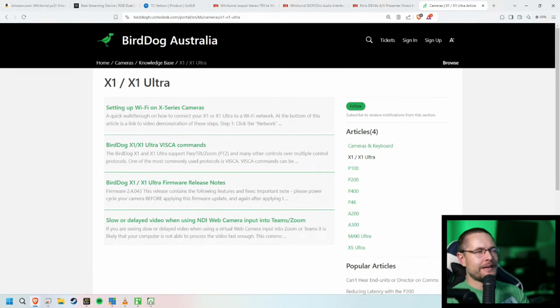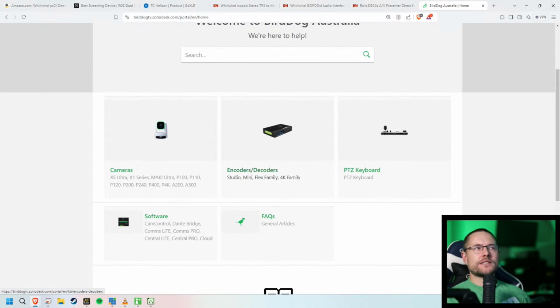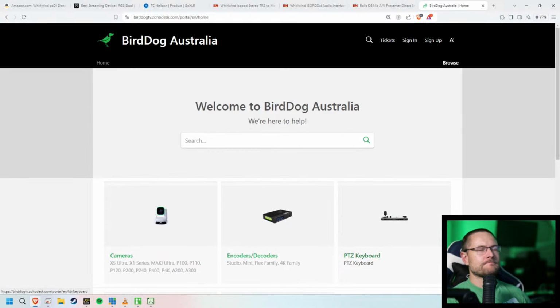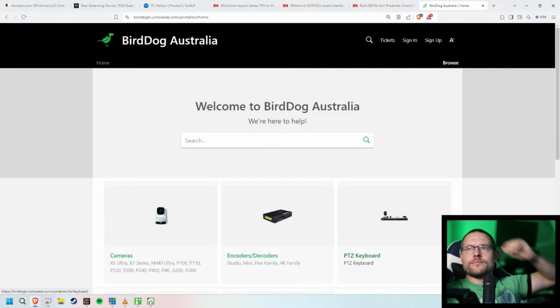What's the timetable on the API for the new cameras? Or is there one? Because giving the Visca commands is fine, but I know that lots of integrators who are using QSys and using Crestron, I had conversations with people at BirdDog who were like, I'm not interested in your camera until I can have access to the API.